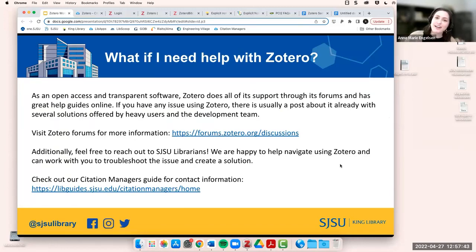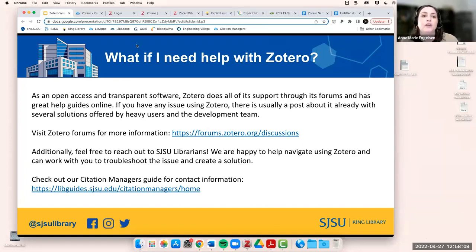So my final thing to say is that if you need help with Zotero, there are many different ways that you can get help. The first way is to contact us in the library. I am always happy to help. I am a very good point of contact. Let me put my email in the chat for you guys.